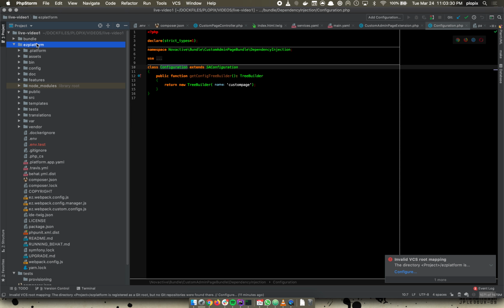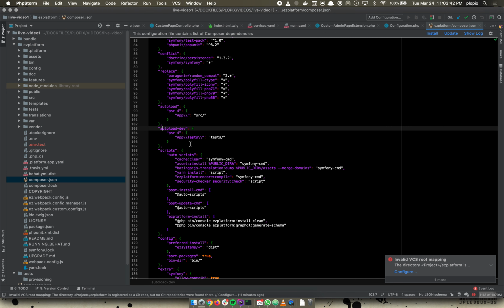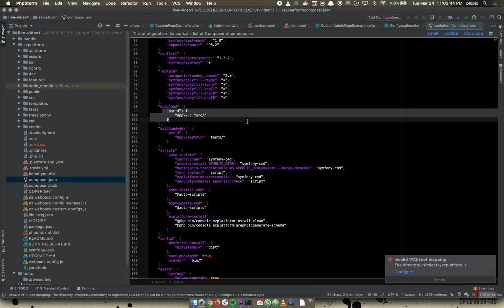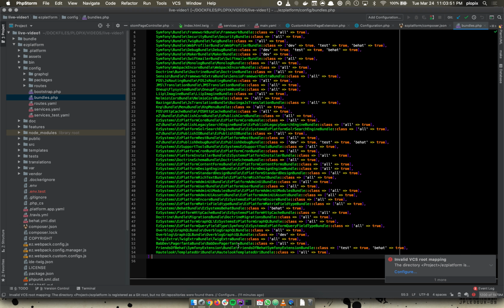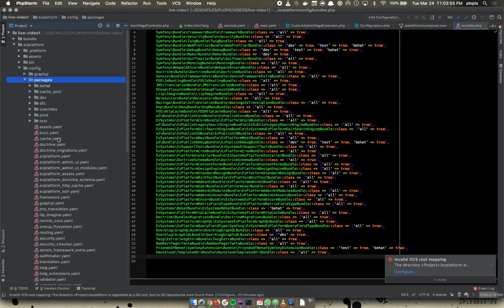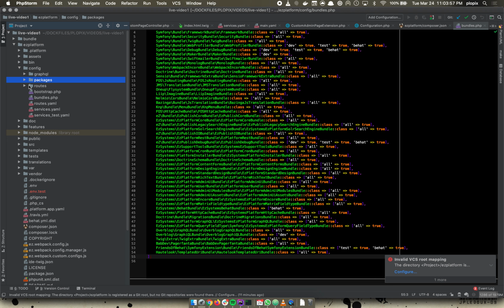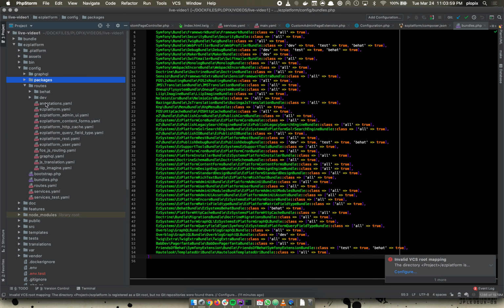Thing is, if we do that manually, it's going to be a pain because you need to do 4 things. First, you need to tweak Composer to read the file inside your bundle, which is outside of this directory. So you need to go in composer.json and change the autoload. Second, you need to inject this bundle into the Symfony configuration. Third step, you need to inject the configuration. And last step, you need to inject the route. So you can definitely do that manually.